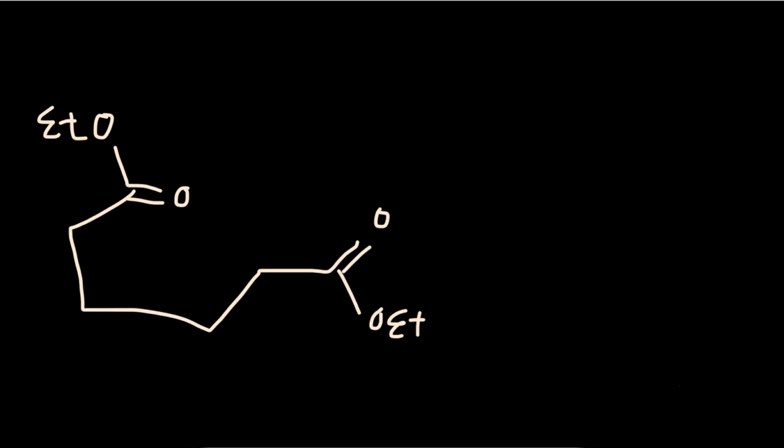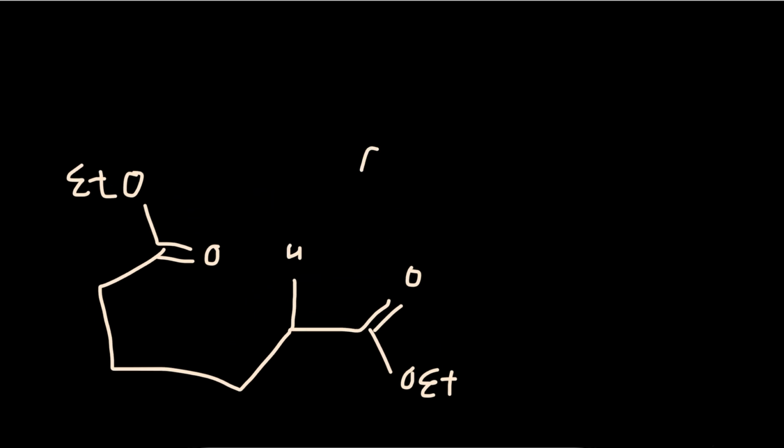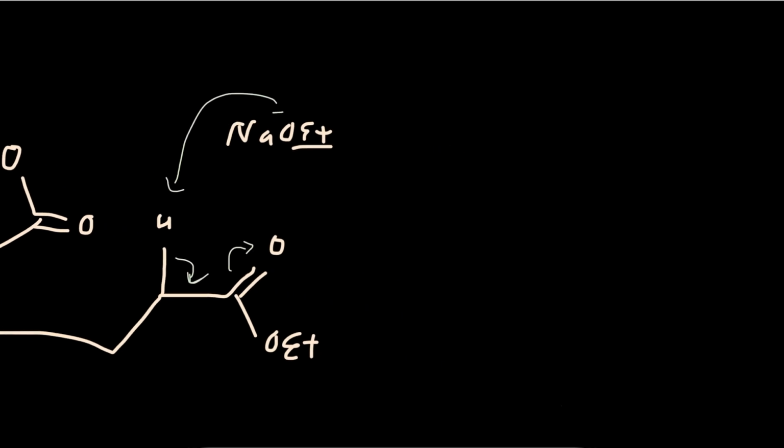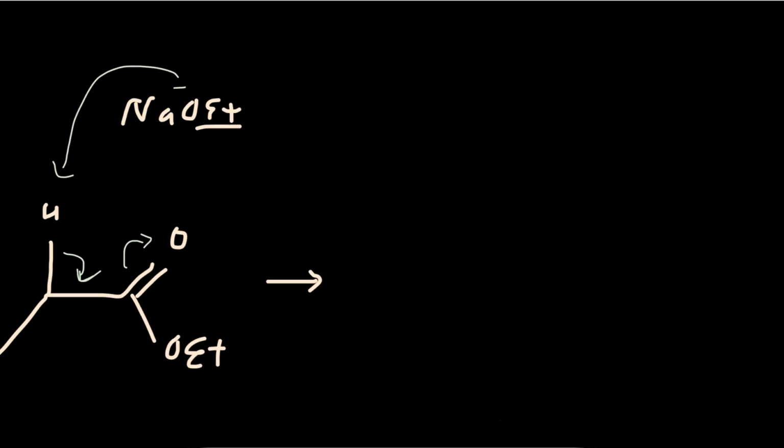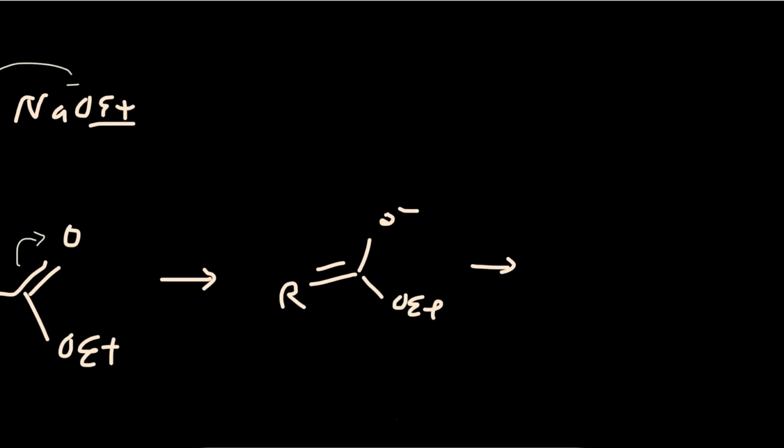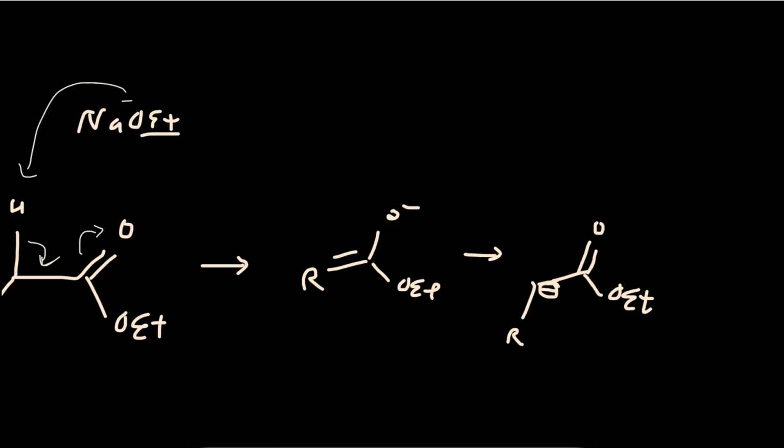So the first step of pretty much every condensation reaction is the fact that you have an acidic hydrogen and you want a type of base. We use NaOEt because we have Et here. We use a base to deprotonate this, to give us an enolate. And this enolate can be written as such in a way that is more helpful for us to do the problem. Okay. And then you have the rest of our group down here.